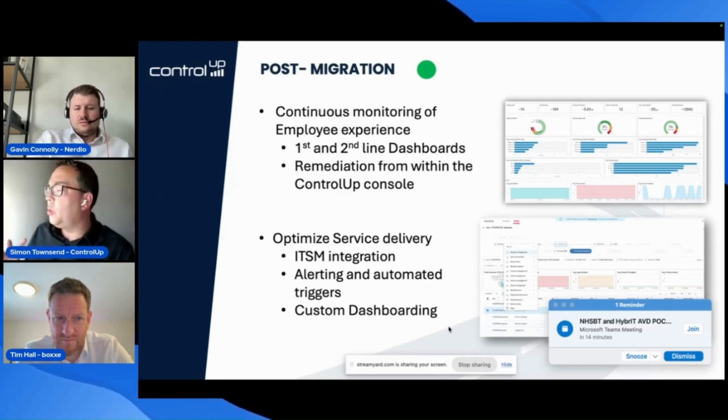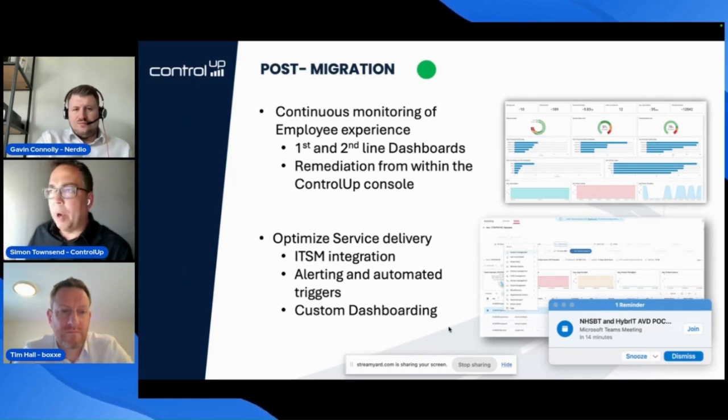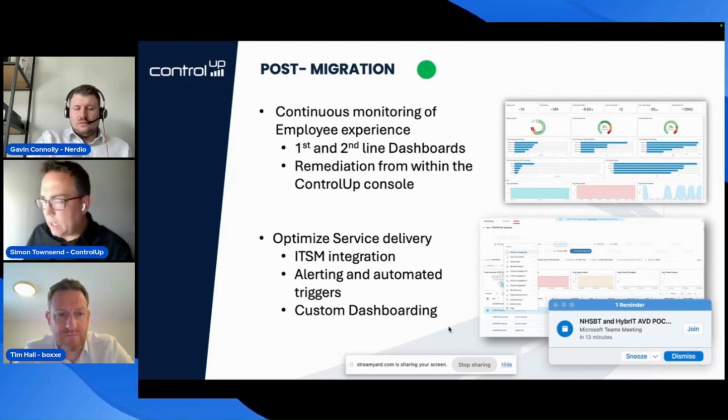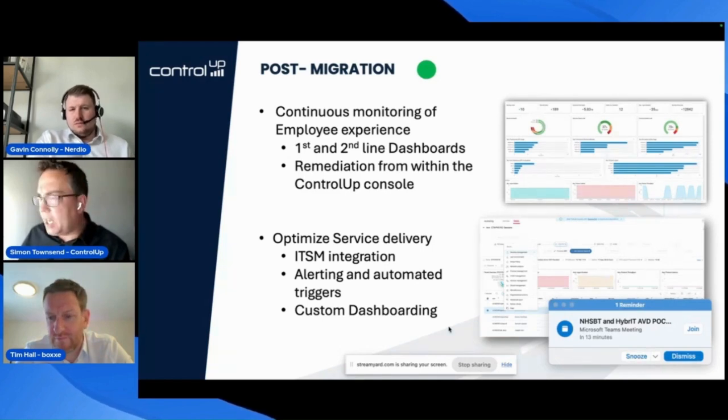But I do want to stress that it's the ongoing management post-migration where both these solutions really come into their own. Being able to proactively monitor employee experience across AVD is something people have been doing for a long time with Citrix and VMware Horizon environments. And more importantly, from a Nerdio point of view, constantly looking at new ways in which those optimizations can be done.